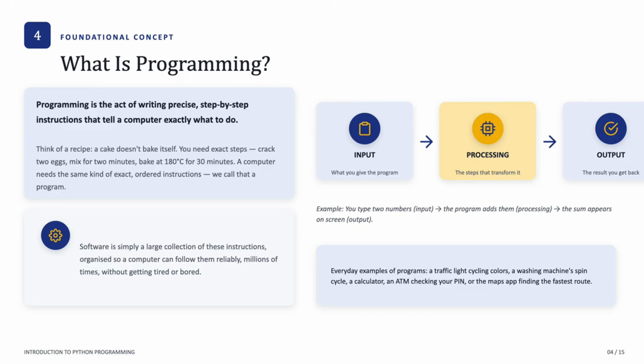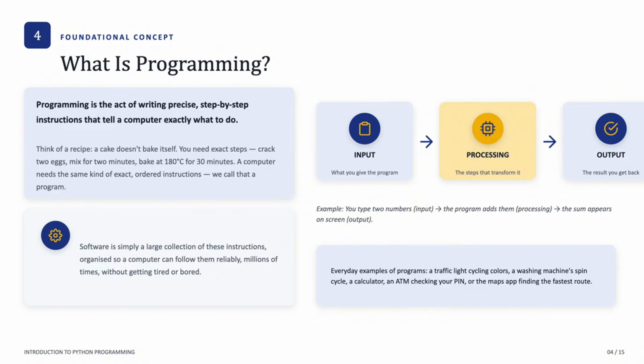What exactly is programming? Many people think programming means writing complicated code filled with strange symbols. Some imagine hackers sitting in dark rooms typing extremely fast on black screens. Movies have created this image, but in reality, programming is much simpler than that. Programming is simply the process of giving instructions to a computer to perform a specific task. That's all programming is.